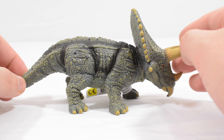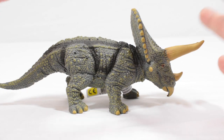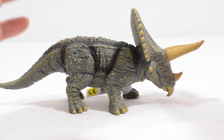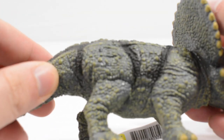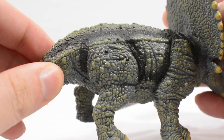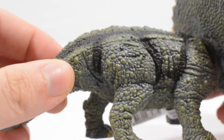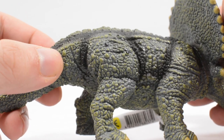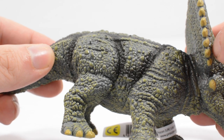Collect-A is something that JC collects a fair bit of — I've not bought too much of it — and I have to admit I am really impressed by just the level of detail in this sculpt work. You can see there are lots of bumps, lots of textures for the skin, and lots of colors — you've got blacks and grays.